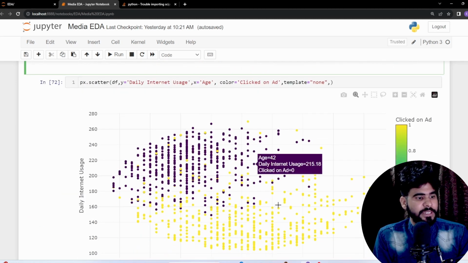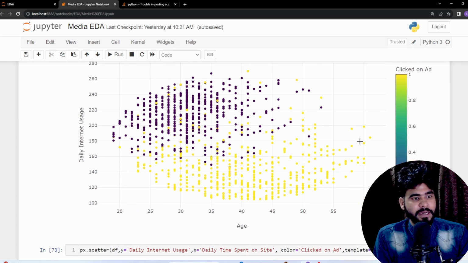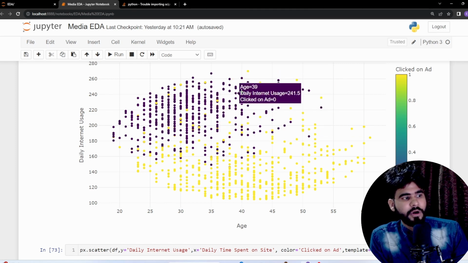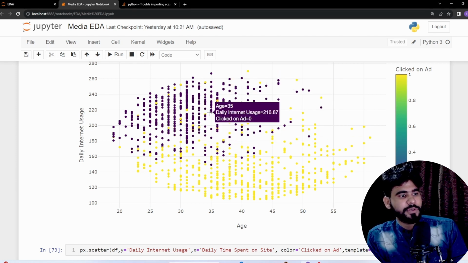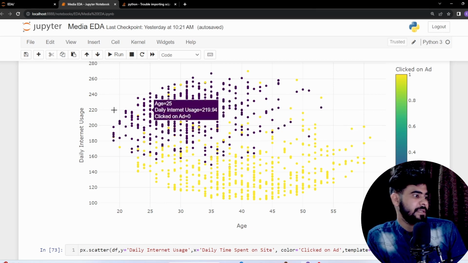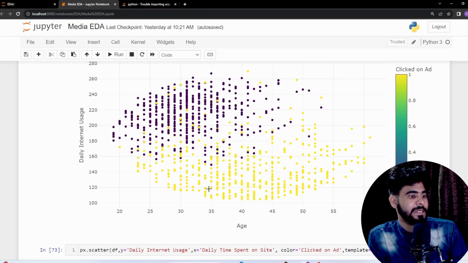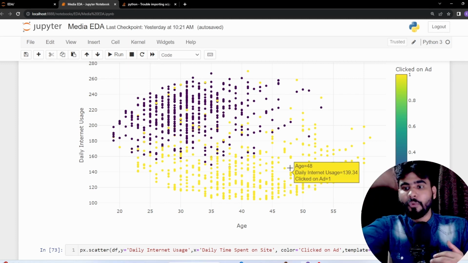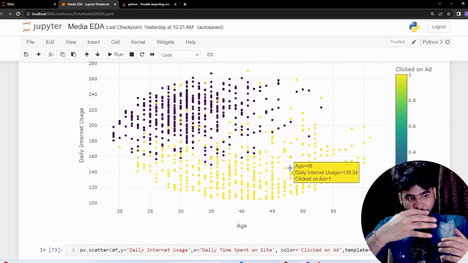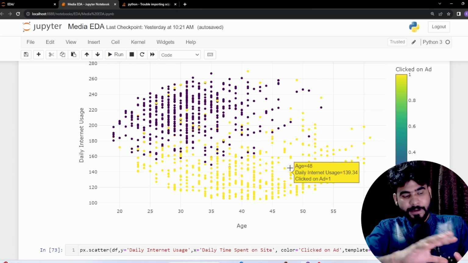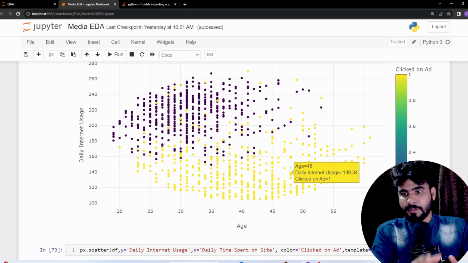Now if I talk about the daily internet users, if the people are using more internet, in this case, no, we can't say directly that more internet means a click, because as you can see, this is the graph that we have. Based upon this particular graph, if the people are using less internet, we can't say, because this is the daily internet data that we have, and this is the age that we have. So yes, the people are using more internet, but based upon the gender and the age group, our complete customers are divided.